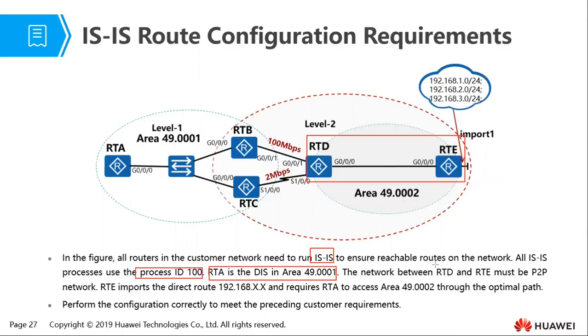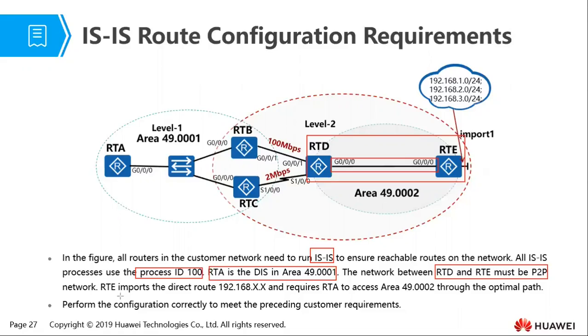Why do you think that is important? Someone else can answer that. From the topology, why do you think we should configure this as a point-to-point? We've connected it using an Ethernet cable. So when we configure the network type to be point-to-point, what are we trying to avoid? Election. Exactly, election. Okay, move on.